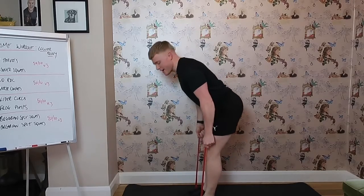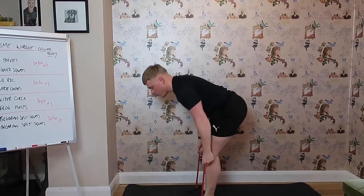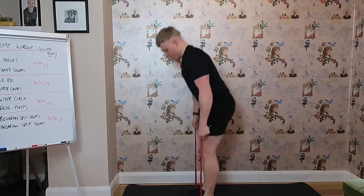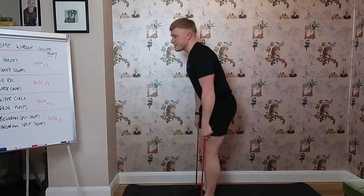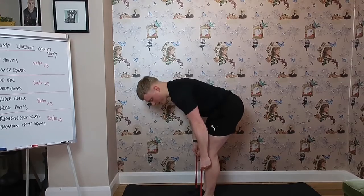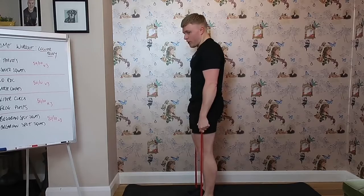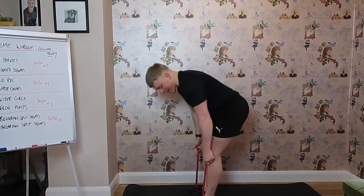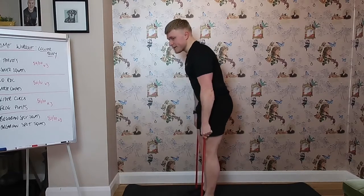Remember, hamstrings on the way down, glutes on the way up, stretch on the way down, glutes on the way up, stretch, stretch, stretch, control, 30 seconds, let's go. Drive through with a bum at the top, hamstrings, glutes. If you've got dumbbells, you can use dumbbells for this. I'm using the resistance bands. Let's go. 10 seconds.